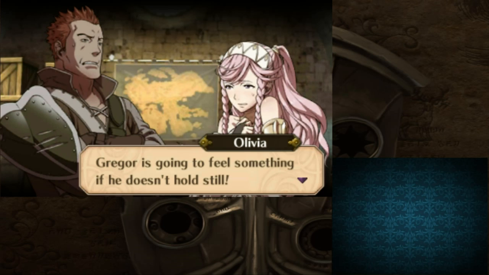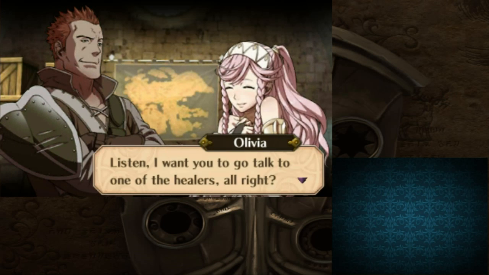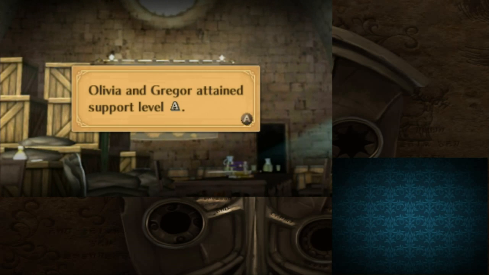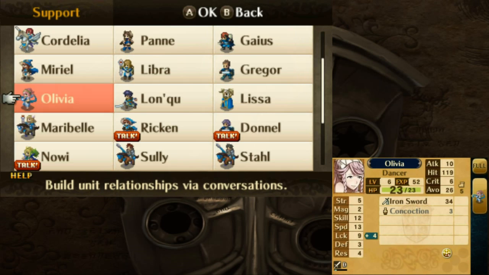Well, Gregor does have very high HP and pretty good defense for a mercenary, so yeah, one of the dedicated healers might do a better job at this than Olivia. I mean, Olivia can heal as a Falcon Knight, but I'm nowhere near getting her into that class. And yeah, I'm mainly doing this pairing just because I like the supports. Because, well, I'll go into the actual gameplay details of this pairing later, but anyway.